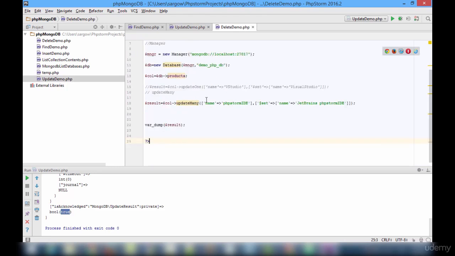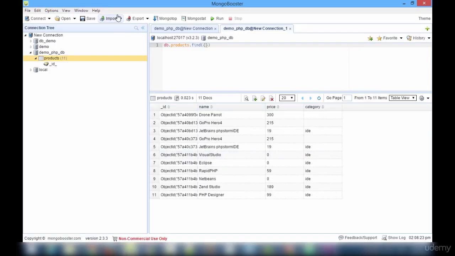Create a PHP file for that. Delete demo. The code is similar to update code, so I'll be copying this portion. Let me comment out this one, that is update many. I want to have this update 1. Now I'm going to replace update 1 with delete 1.